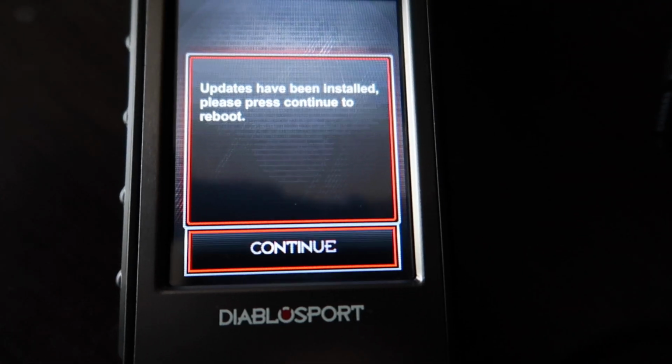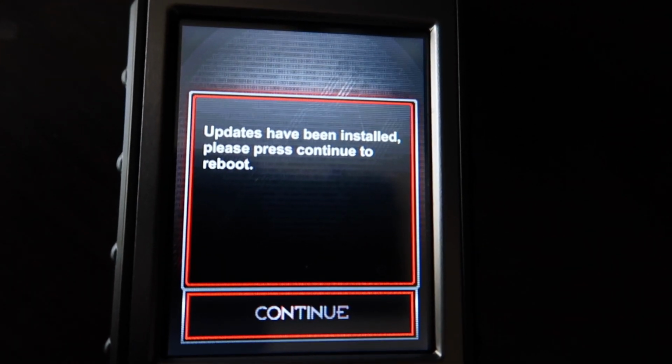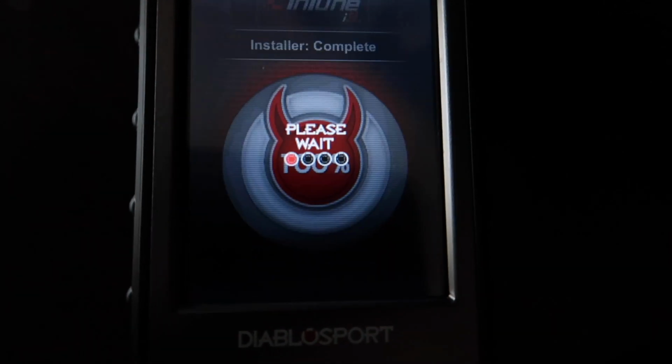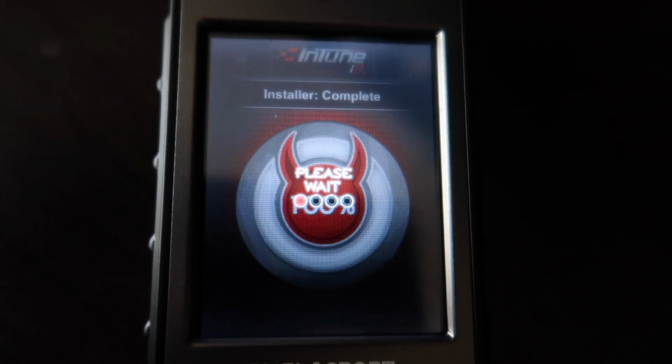and then be back when it's almost done. All right, now after everything is installed, you're gonna get this message that all the updates have been installed, and then you're just gonna hit continue, and then it's gonna reboot. And once it reboots, you should be all good to go.